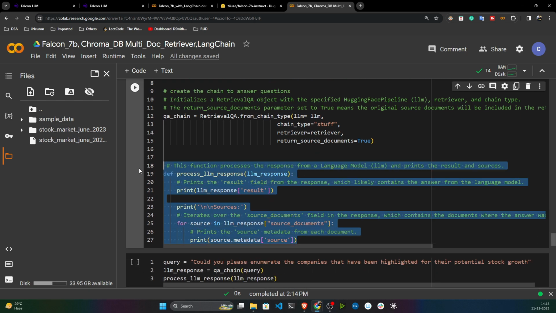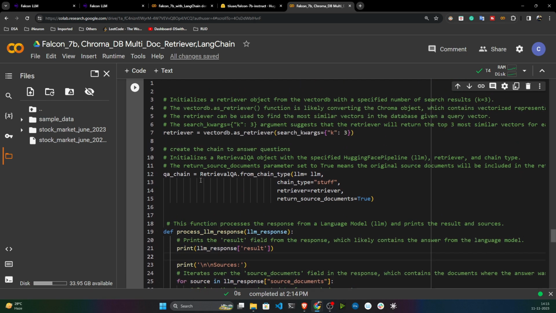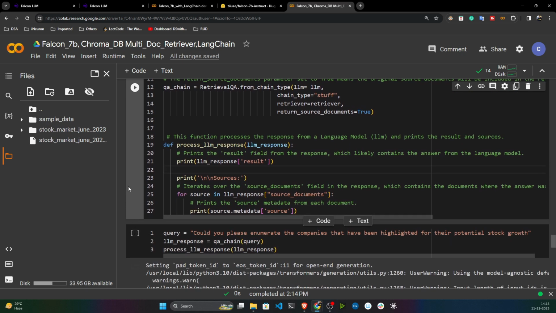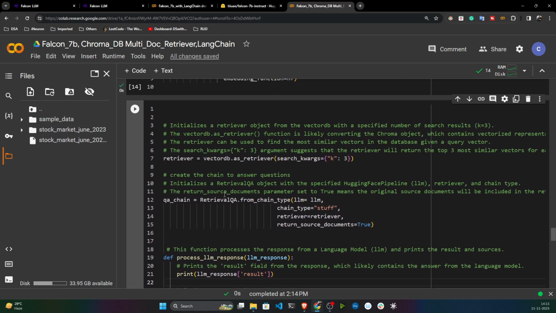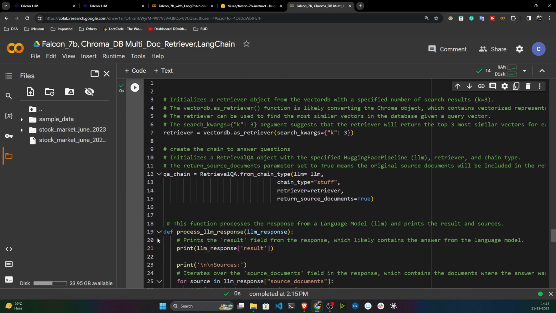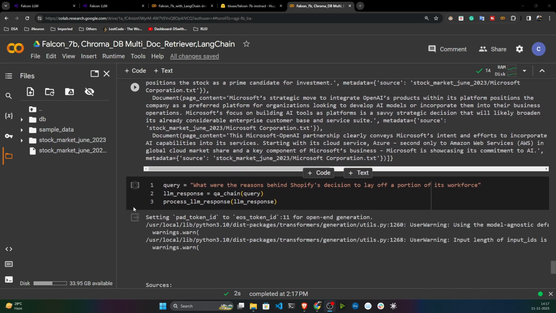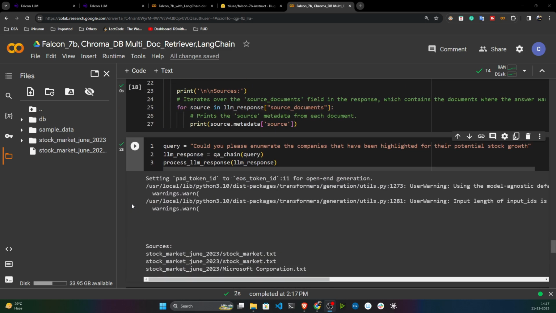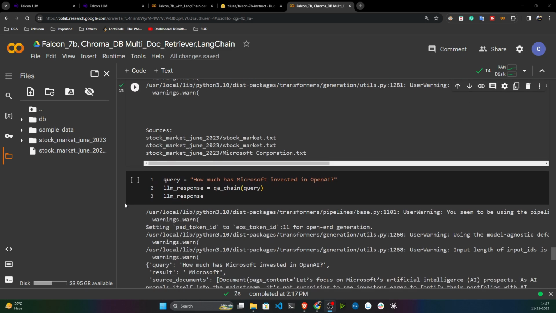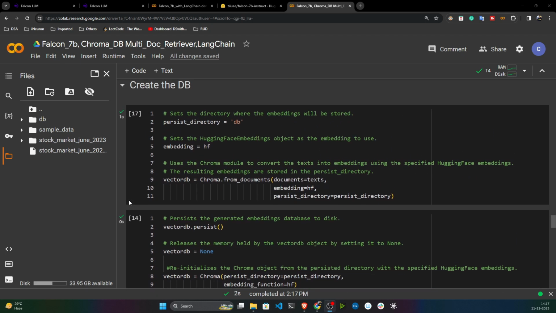Now this is the process function I have just written. So whatever response I get from my LLM, it will process the output and give me that one. Now let me initialize the QA chain. Now if you give any kind of query and execute this code, you will be able to see the response. Okay, as you can see, you will be able to see the response. I think I already showed you how to do it. So that's how we can use this Falcon 7B model with our custom task as well. We can create these kinds of generative AI application.